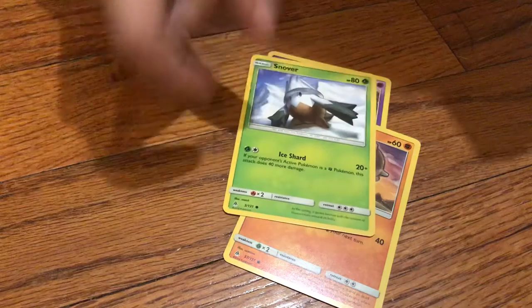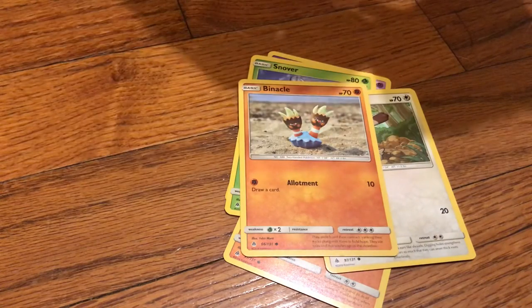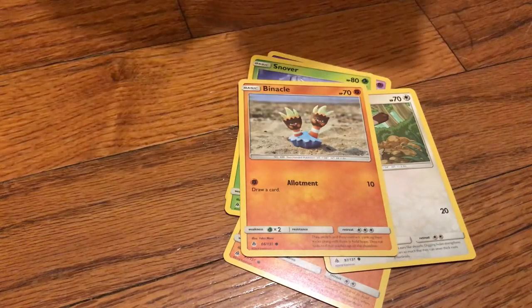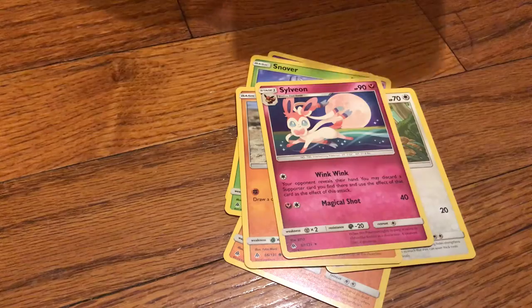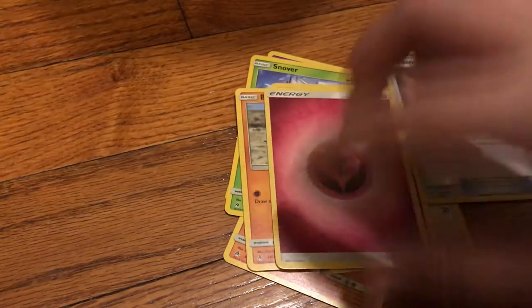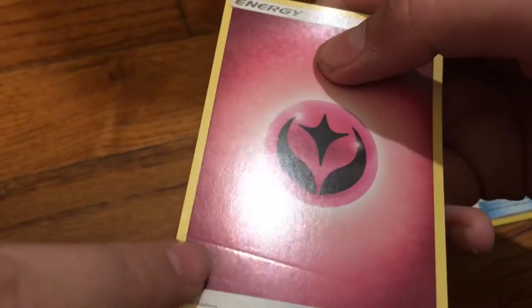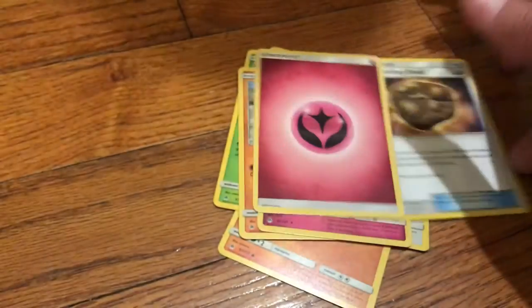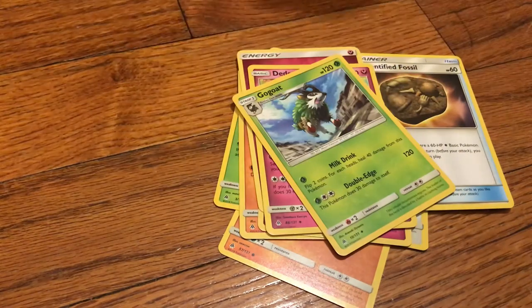Forbidden Light and Evolutions. Alright, we got Honedge. We got Cubone. We got Snover. We got Bunnelby. We got Binacle. What? Keep going. Who's that? Alright, we got Sylveon. We got an energy. Wait, hold up. Oh, shoot. I think we just got another misprint there. No, it's probably not a misprint. Probably just a factory error. Alright, Dedenne. We got Go-Go.